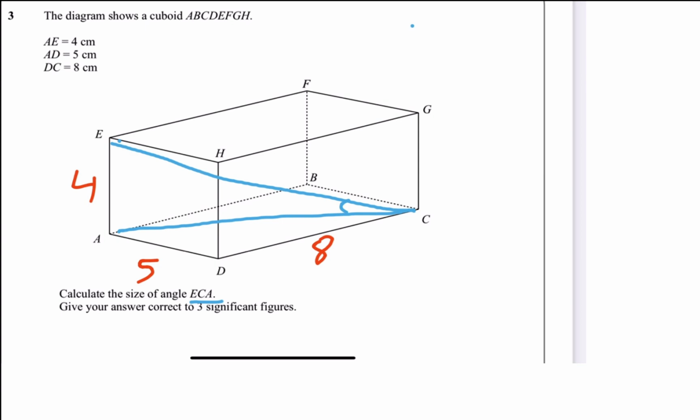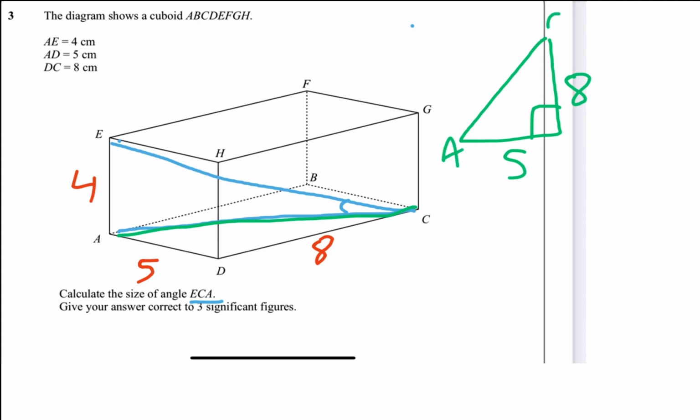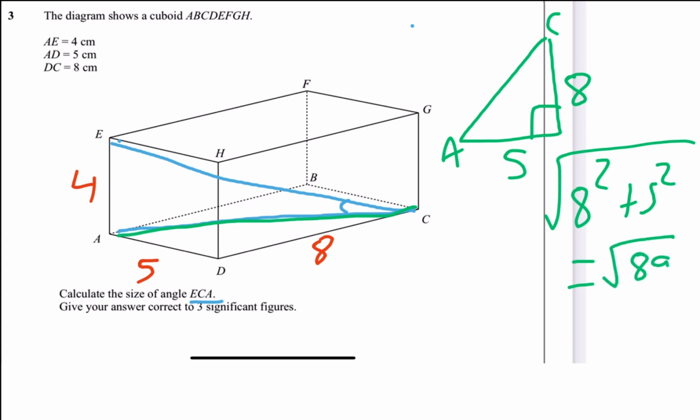The best way to do a question like this, once we know where our angle is, from E to C to A, is to first start off working out that diagonal again, which was from A to C. And to do that, we can use Pythagoras' theorem. There's our diagonal in our right angle triangle. We've got a 5 and an 8. So to work out the line AC, it becomes 8 squared plus 5 squared, and we square root that for our long side. You should get a value using a calculator of root 89. I won't break that up at the moment, I'll just keep it as root 89.